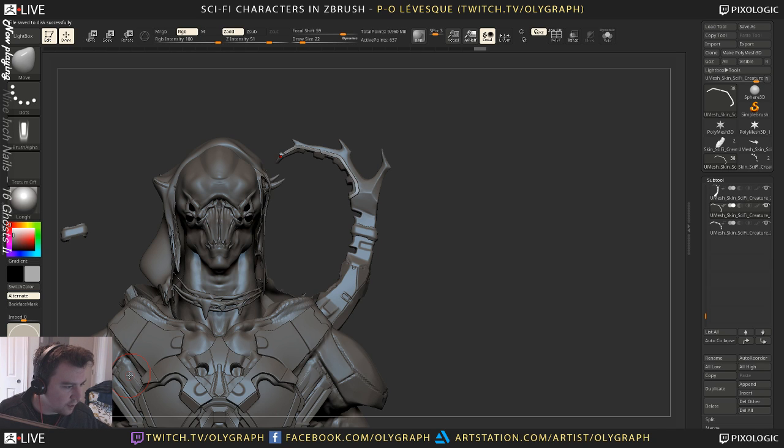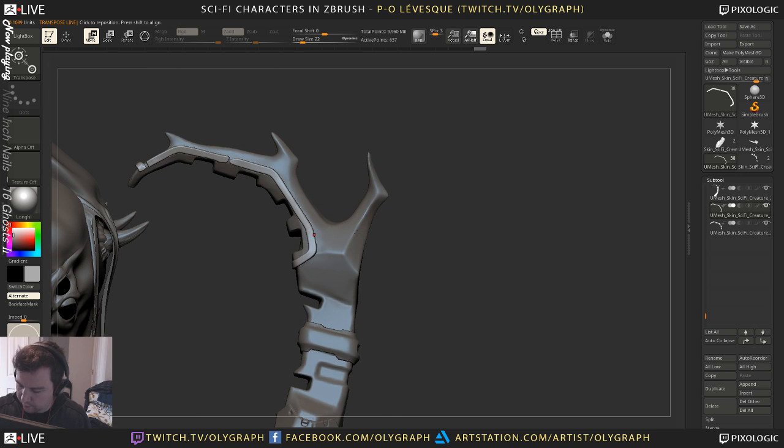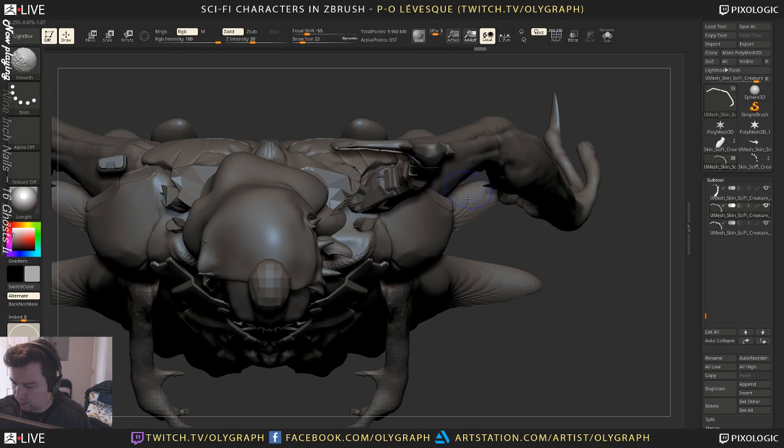Can I have a little more explanation about the alignment with transpose line? Yeah, of course, man. If you draw the transpose line here, you can see that there's a line in between. You can use this as an aligner, kind of. Let's say you want to follow this line here. Then you control click on the white dot, so it's gonna align the canvas perfectly onto that transpose line. So it's gonna be perfectly parallel if you draw a mask. So that's very handy if you want to do straight lines.